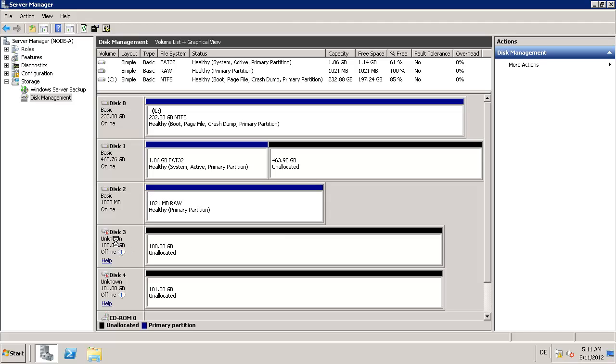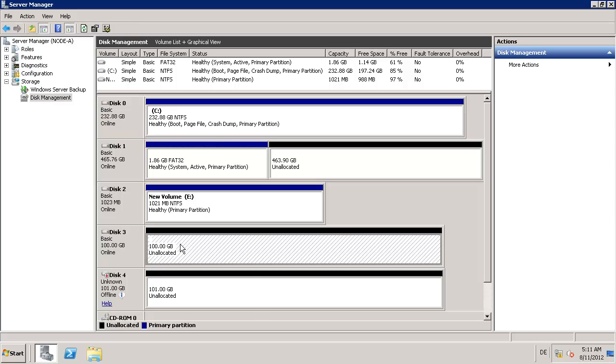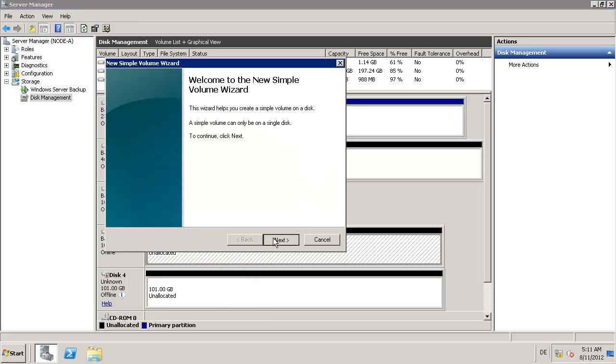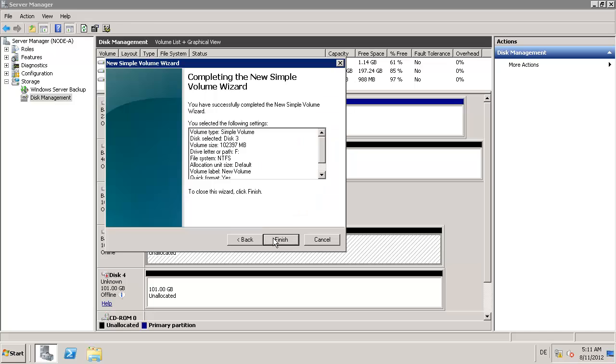Okay, same thing with the next one: online, initialize and format. Okay, format with NTFS.